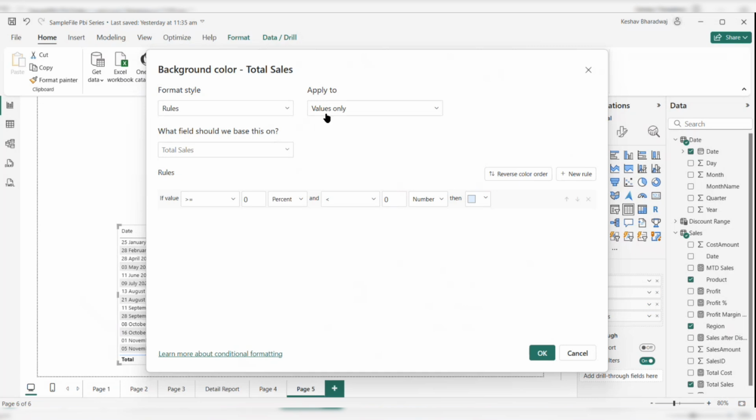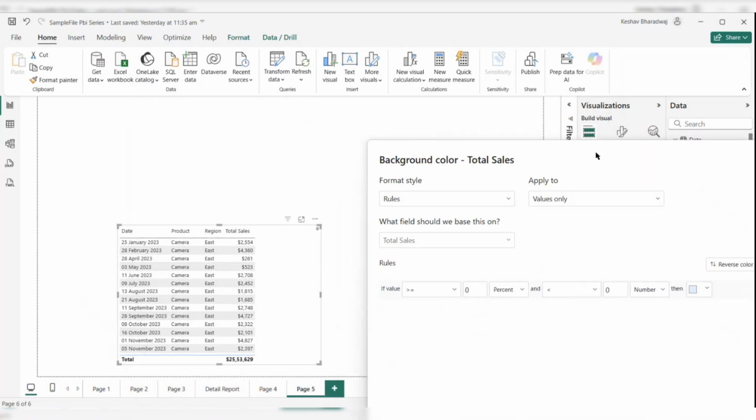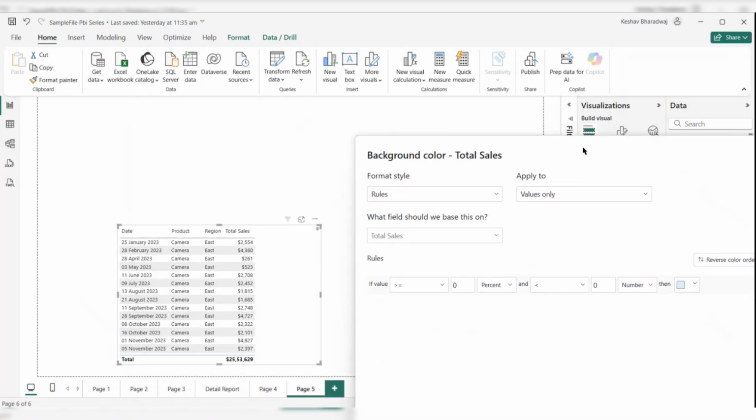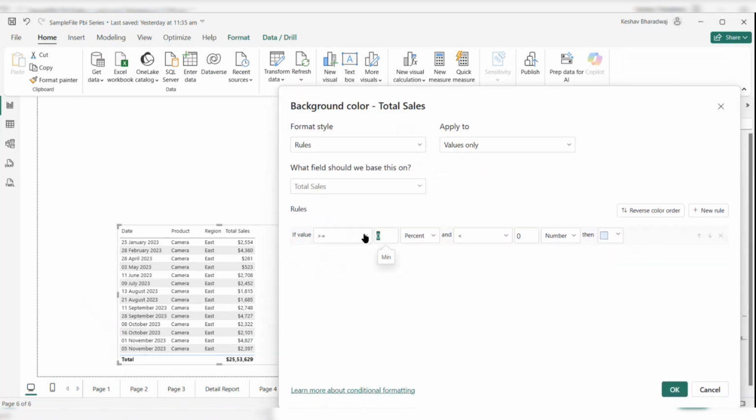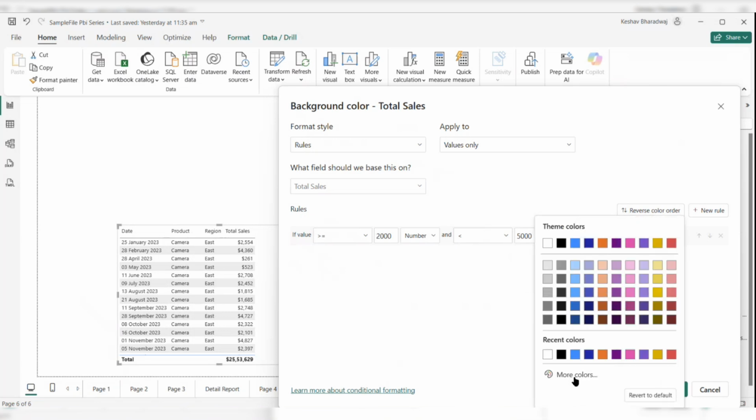Here the rules are: if total sales value is greater than or equal to 2000 and less than 5000, then we will keep it as green.